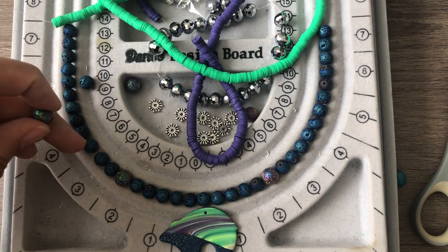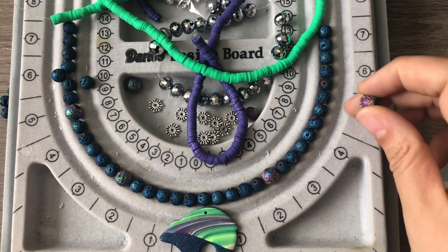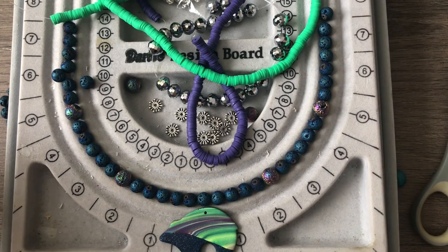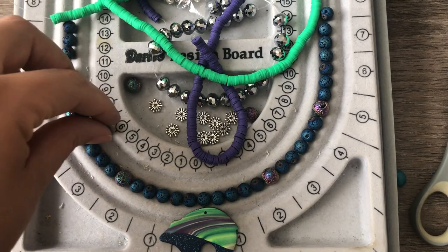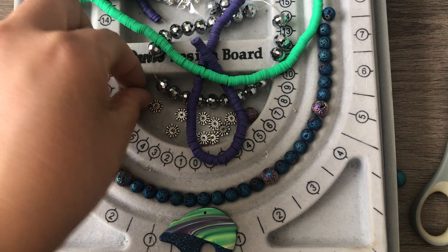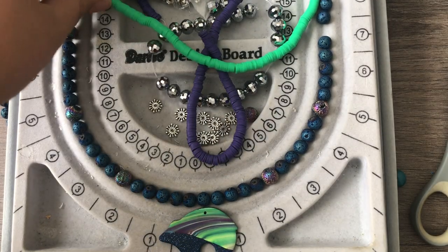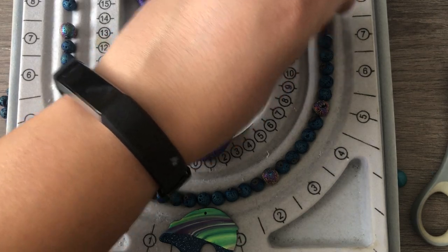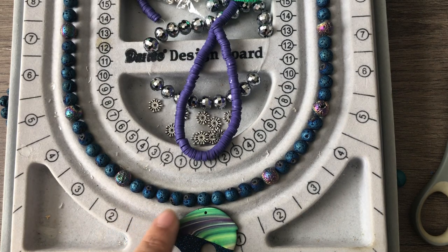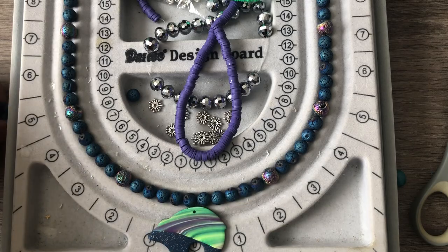So 1, 2, I'm gonna do, we'll do 4, 5. These just look like little moon rocks or moon space rocks. I don't know. These are so cute. Love them. All right, 1, 2, 3, 4, 5. Wow, I put out almost the exact same amount of beads on both sides, I think. 1, 2, 3, 4, 5. 1, 2. Okay, we're good. So I only had one extra, which I have more over here, so if we need them.